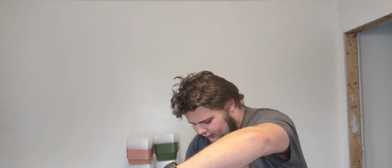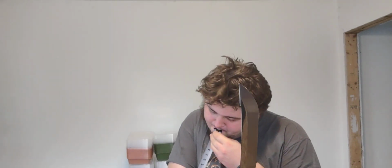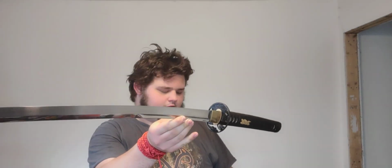And it is, I want to say, about 5 inches from the guard. But from the top of the habaki, it is about 4 inches. So they did measure from the habaki up to get that measurement.